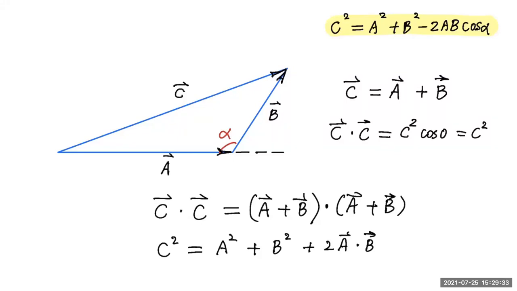Well, that will give you cosine alpha, which is desirable. It will give you the magnitude of A and the magnitude of B. That's also desirable. But there is one tiny little mistake, and you have to fix that. There's a negative sign in front of the 2AB cosine theta term in the real law of cosine. But here we have a positive term. Right? We have a positive sign.